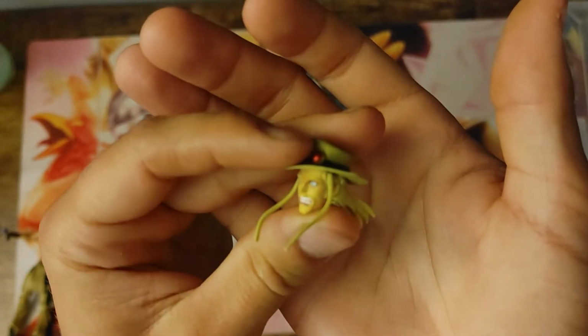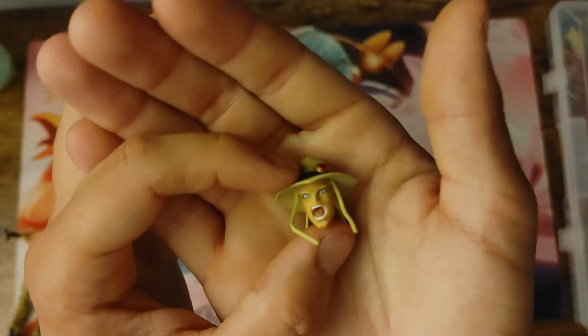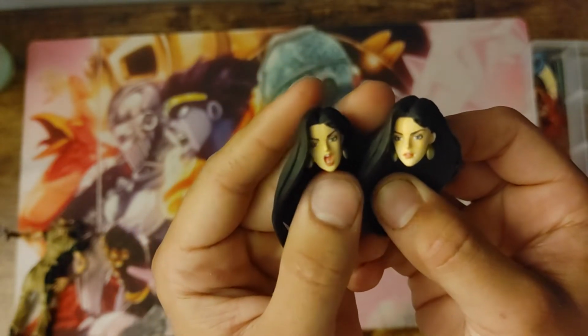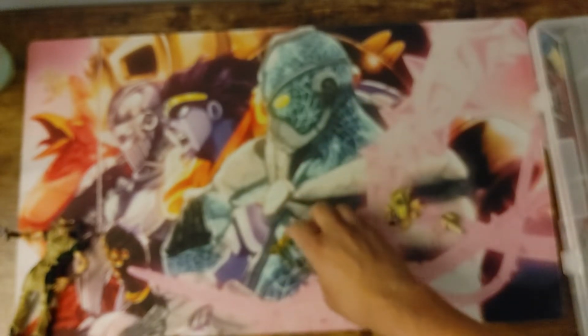For heads, he has kind of a surprise scared head, I guess. I don't think any of these can really hold the cigarette, unfortunately. He's also got this yelling head, which looks really good. Usually they don't ever really make the heads look that different. Usually they're yawning. For example, Lisa over here. Here's her regular head. Here's her yelling head. She just looks like she's yawning. It doesn't look that good. But Hol Horse actually has a pretty wide range of parts and all that, which is really good.